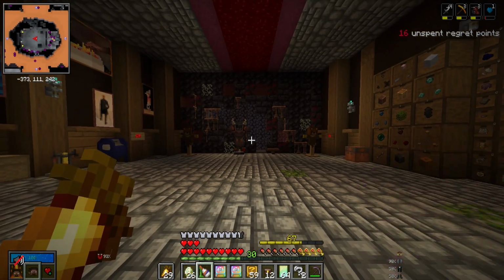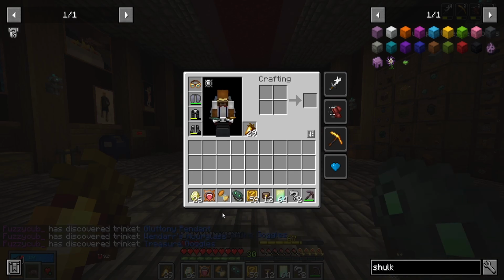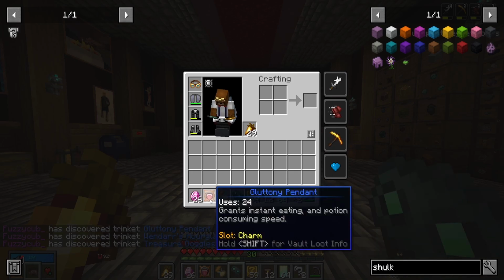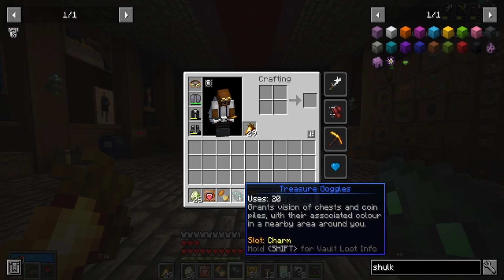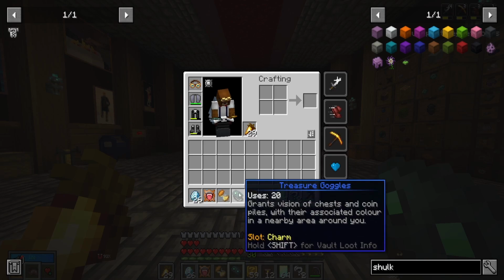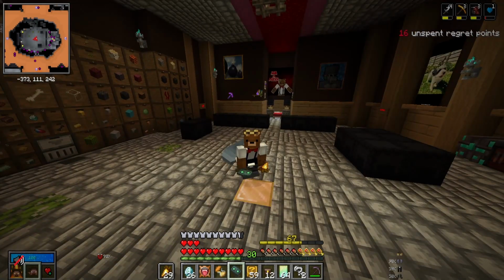Next, let's roll our 3 trinkets. And apparently, this is now more likely to roll one you don't have. Or, in this case, roll all 3 you don't have. Grants instant eating. Ooh, interesting. Windows Hourglass adds 2 minutes and 30 seconds to the vault timer. That's also good. And treasure goggles. Grants vision of chests and coin piles. Ooh. Now that is an interesting trinket.